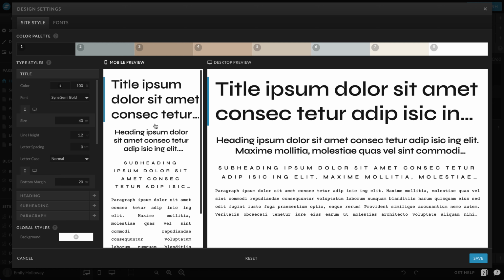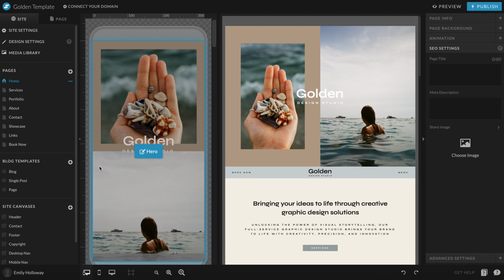And you'll notice that anything you change here color-wise and type-wise is going to change across the entire site because the site is designed using all of these settings. So if you change it here, it'll change across the entire site, which makes it super easy for you to add your own branding. If you like this branding, if you like this type and colors, feel free to leave it. But if you have your own, that's great too. So you can just save it and move on.